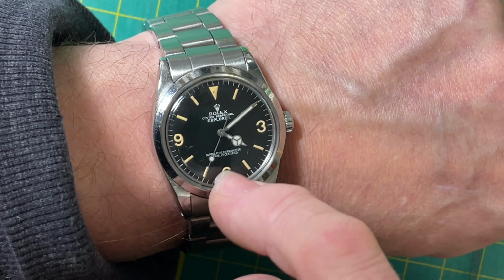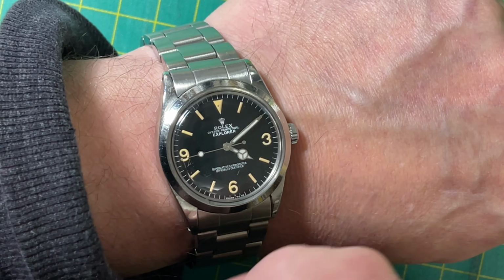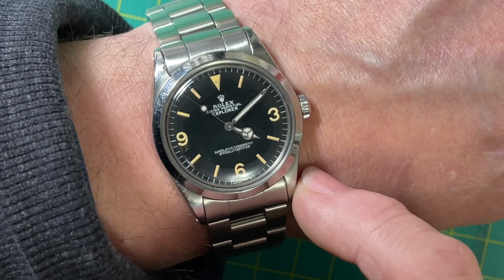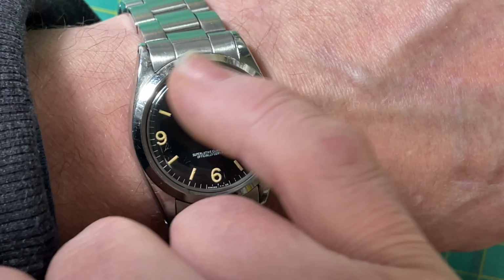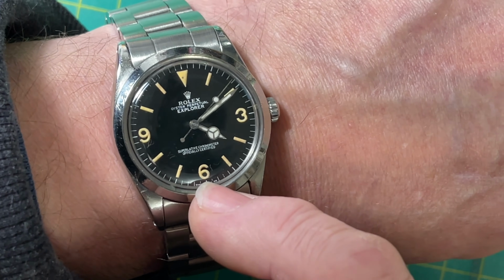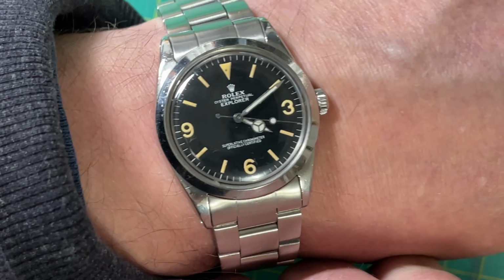I just went and redid the loom on these hands because I didn't like the way it looked before. This is a new kind of VintaLume that I came up with. I changed the base medium that I use, and it gives me a more authentic look. As you can see, it's white, but it's not blinding white. I also had to tint these. This style is a reprinted one, not original. But the loom was slightly green, and it drove me nuts. So I made a really thin wash that was ever so slightly pink, barely pink, and I just soaked in a little bit, and it just changed the color, just a hair.